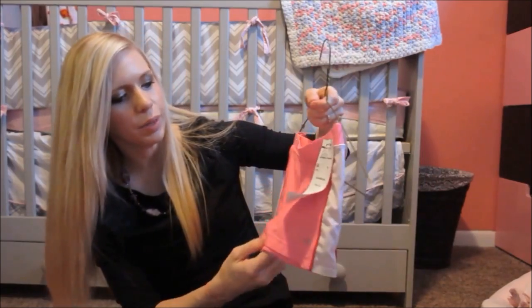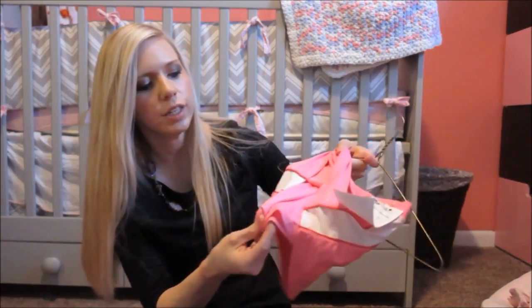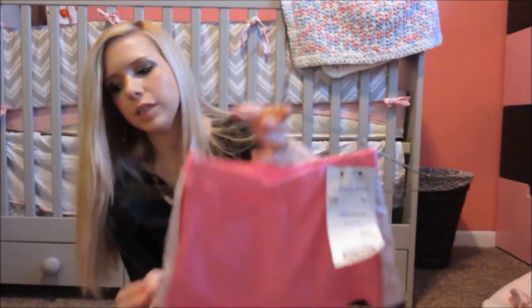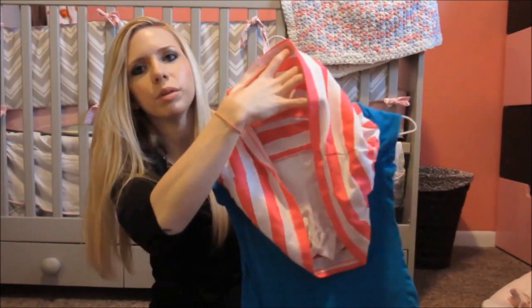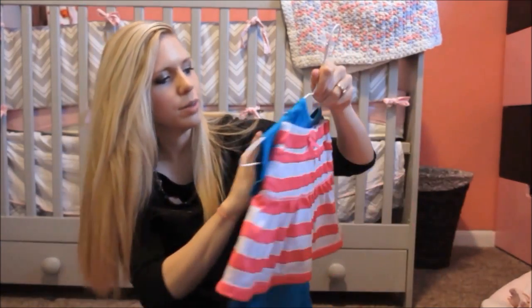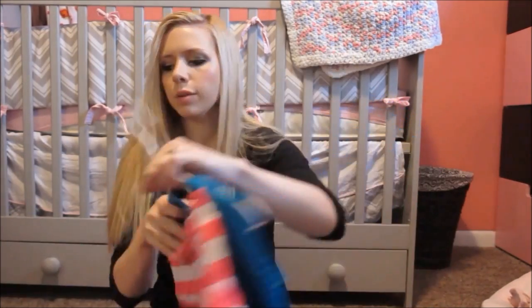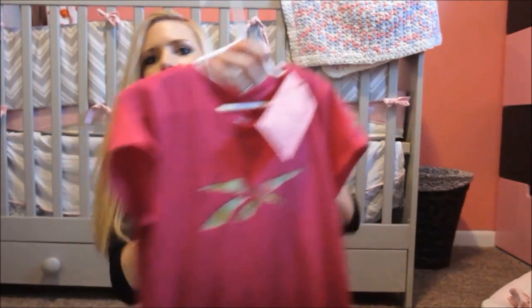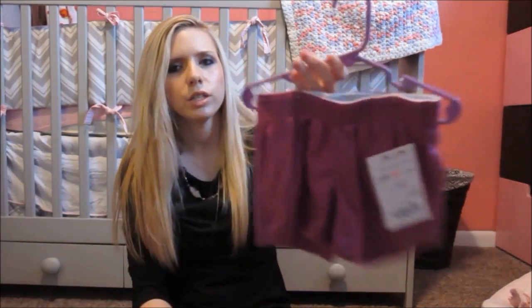And this is from Target. This was a cute skort — it's pink and it's from Target. It's got the little shorts under it, to wear with a cute tank top. I really like this skirt mostly, then the shirt. But it's another skort — it's got shorts under it — and it does say Daddy's Girl on this side. And these are from Children's Place. These are a Reebok shirt, just another little sports shirt she can grow into. It looks a little big. These Sophie shorts are just from Target — I just thought they were cute.